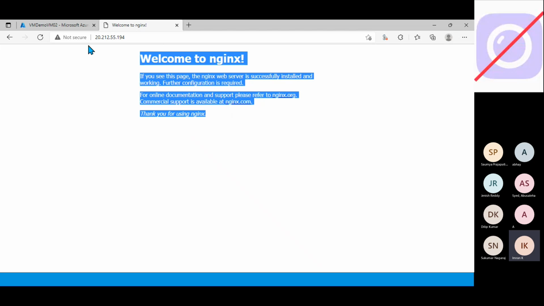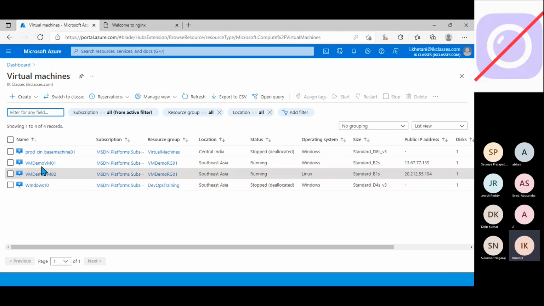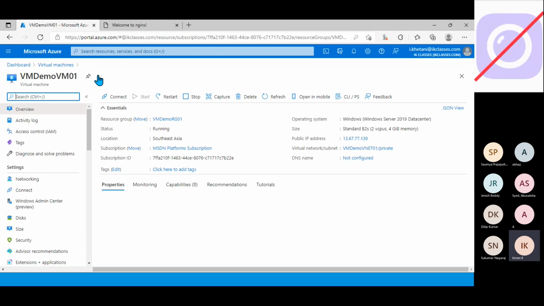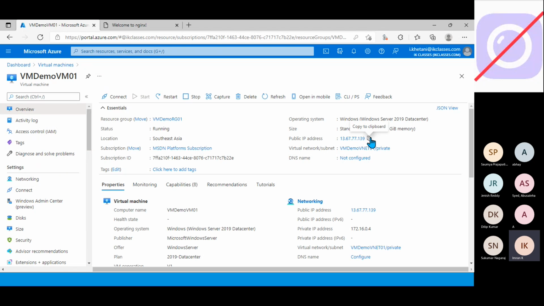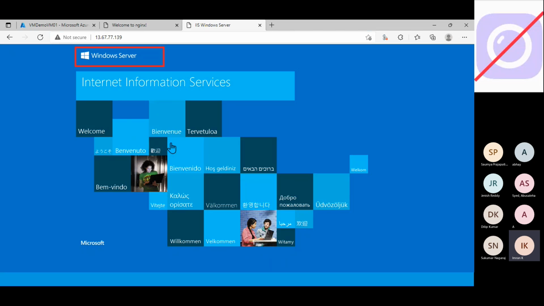Now what we have done is deployed just one VM, and that VM is hosting a website. Now what if this VM goes down? If you see, I have that public IP copied, and if I paste it, our website is showing.